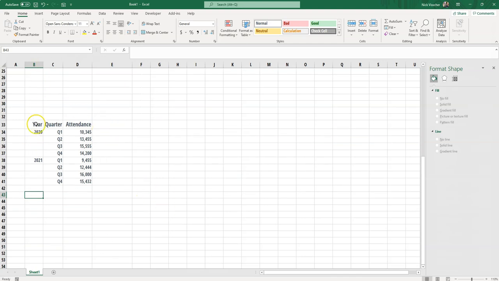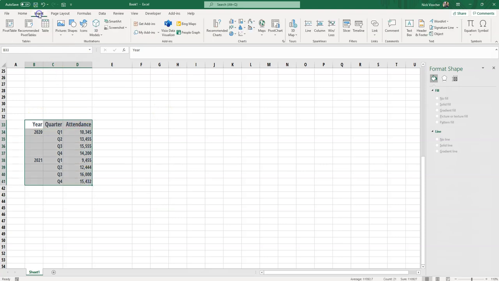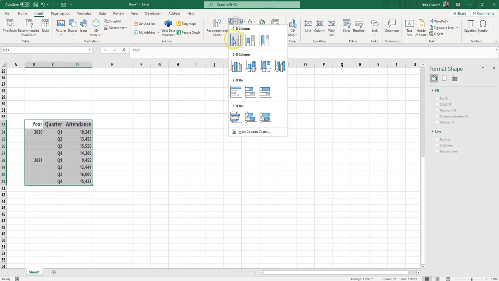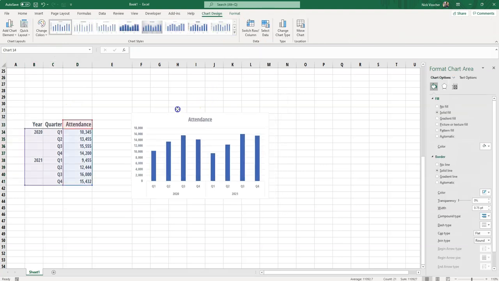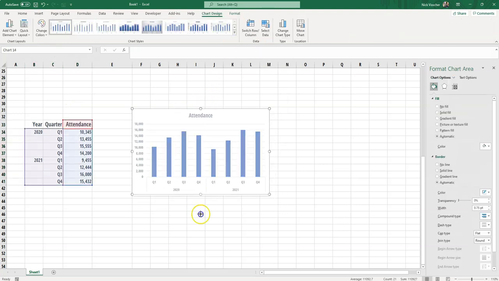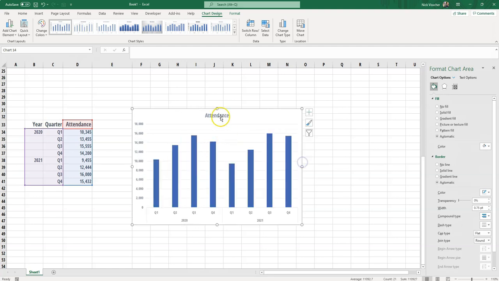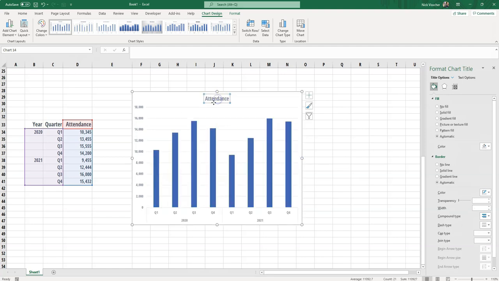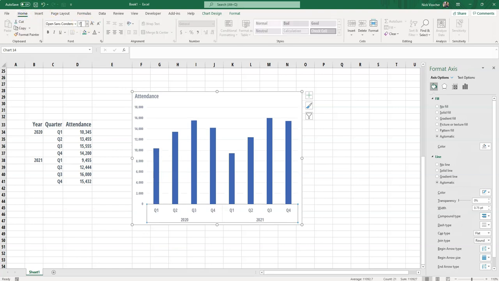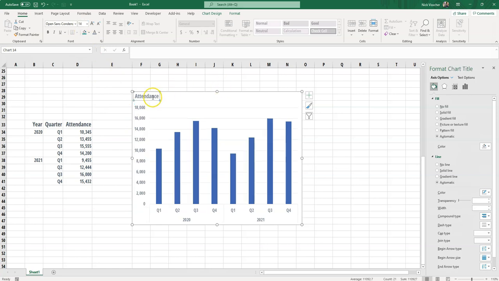Now what I'm going to do is go ahead and highlight this entire range, and I'm going to insert a column chart. And you can see how those super categories now look. Some of these defaults here, I would probably play with them a little bit more, but I'm going to click in here. Maybe I'll just make the font a little bit bigger. Let's go to size 12 for these. Maybe we'll go to size 20 for the title.